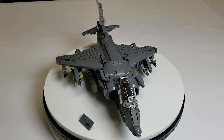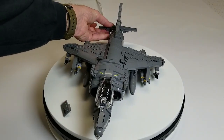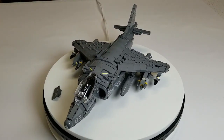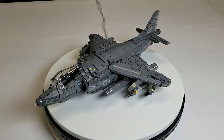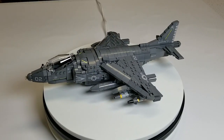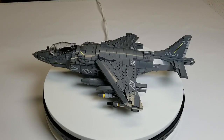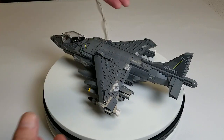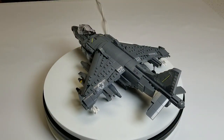It looks a lot better with all the printed parts on it, in my opinion. I think these are supposed to be angled down just a little bit more. There you go, that looks better.